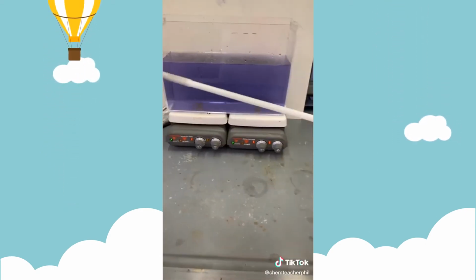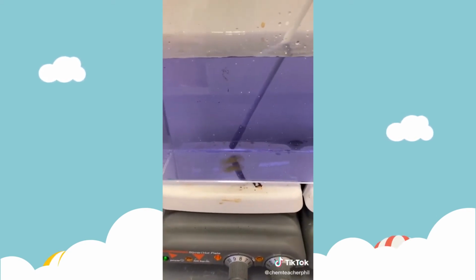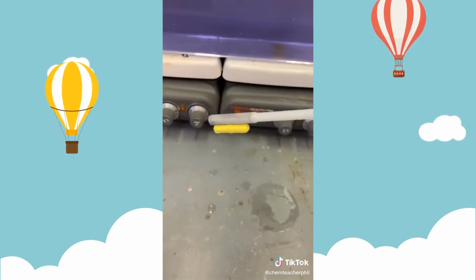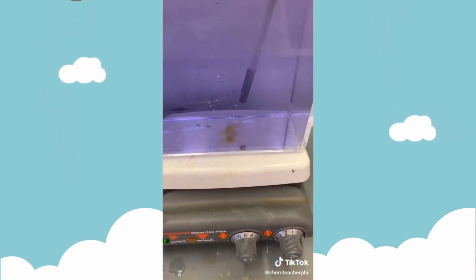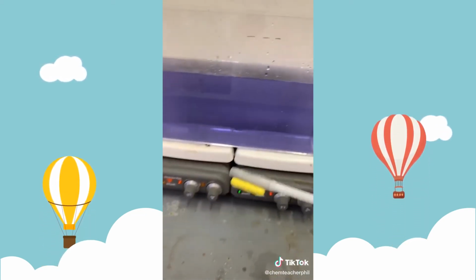That's the next one. In a lot of the videos that I post, you see me use a magnetic stirring bar. I want to show you how we actually get the magnetic stirring bar out after a demo's over. You use a retriever, of course. Just like that.